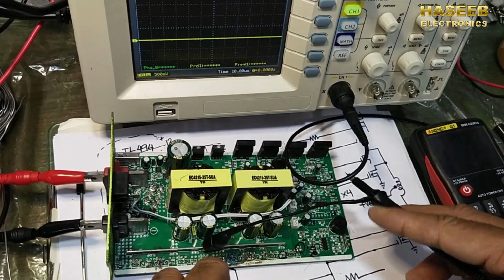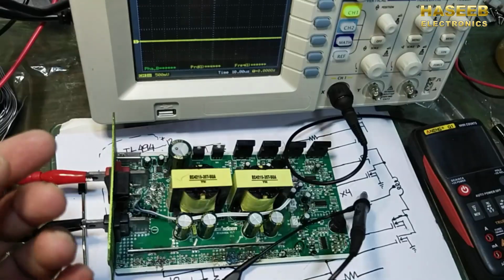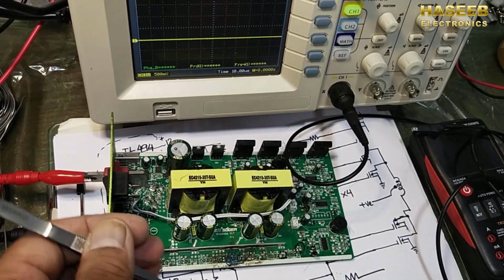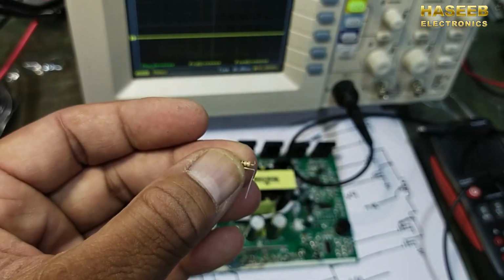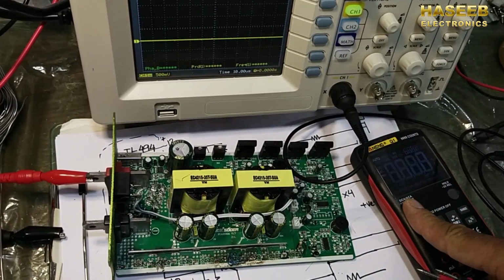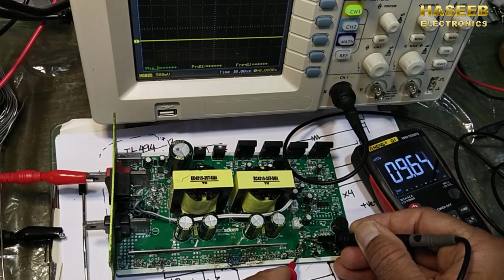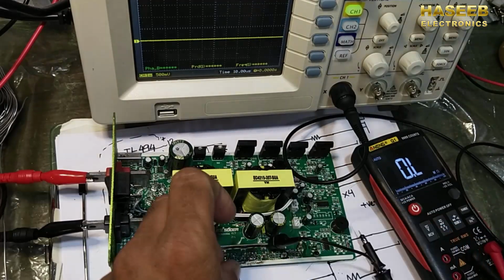So we have to replace the resistance. I will use a 10 ohm resistance because this time I don't have an SMD resistance. Just for demonstration, I will use this 10 ohm resistance. Now I connected this resistance. We will check ohms between the gate and this transistor. So it is 9.664. It is a 10 ohm resistance. Before this it was open. Now we will check the signal.